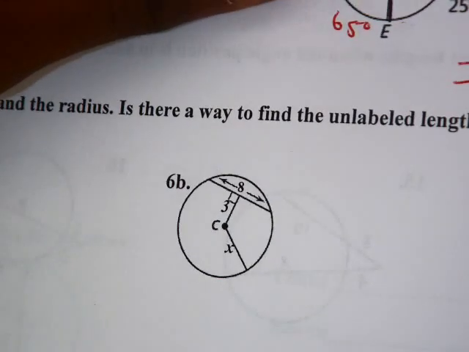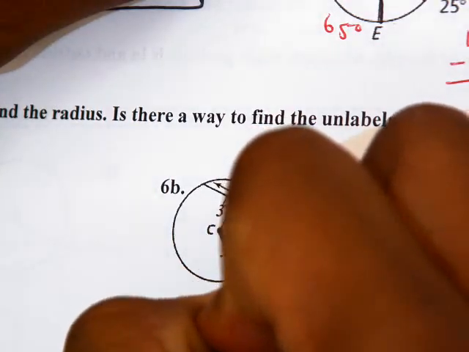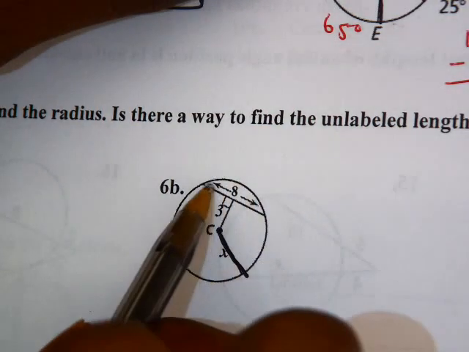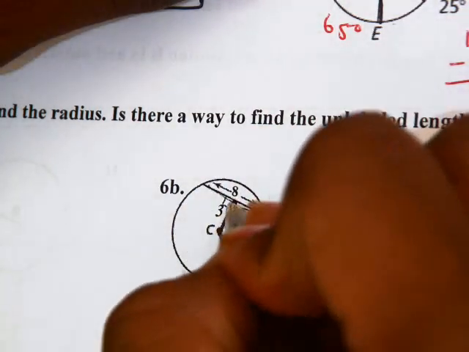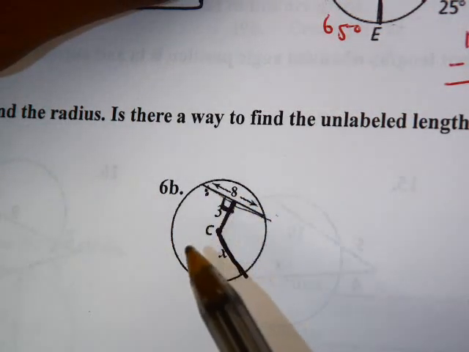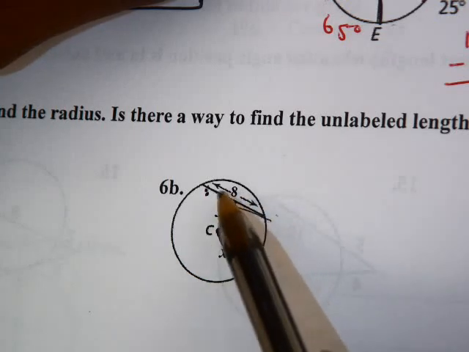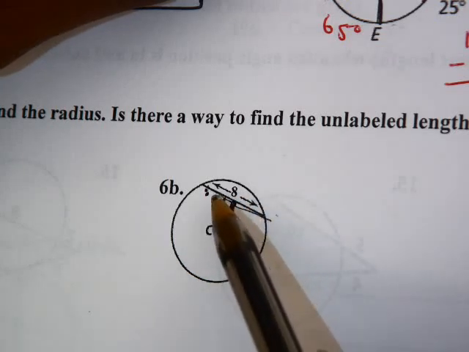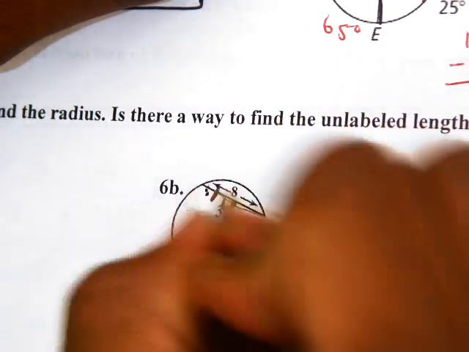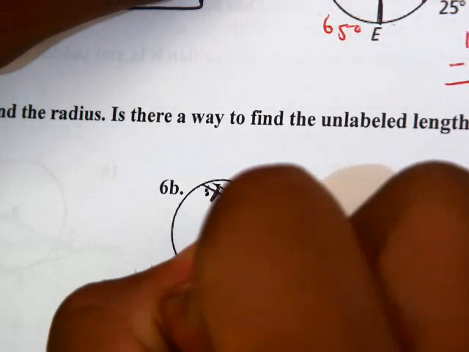For part B, I need to find x. I need to find this radius. It seems to be saying this length is 8 and this length is 3. Well, this chord that's 8 is being met by this radius that gets stopped there at 90 degrees. And what happens when it gets met at 90 degrees like that is it cuts the chord in half. So that part is 4.